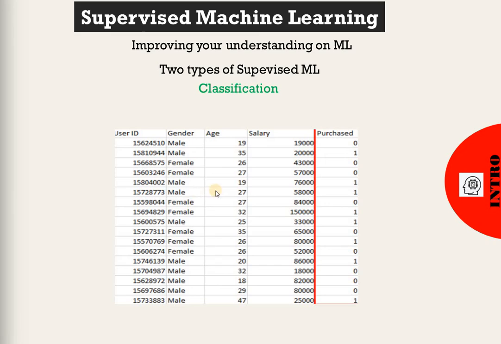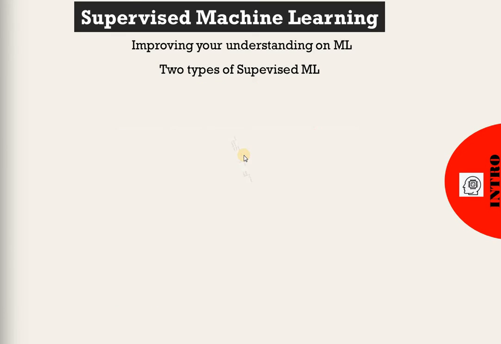The goal here is to train our model on this data. Once we are satisfied with the model, we want to predict on new unseen data. Given a customer, we want to predict a discrete value that belongs to a class. For example, if the customer is going to buy, we assign class 1. If the customer is not going to buy, we assign class 0. That's how you can use classification applications in marketing.